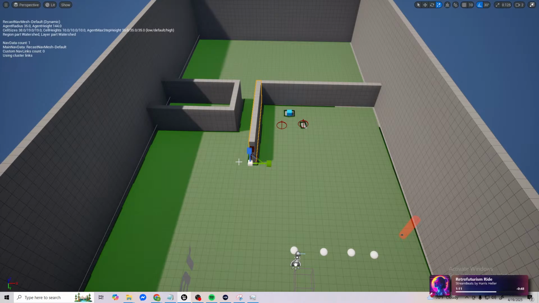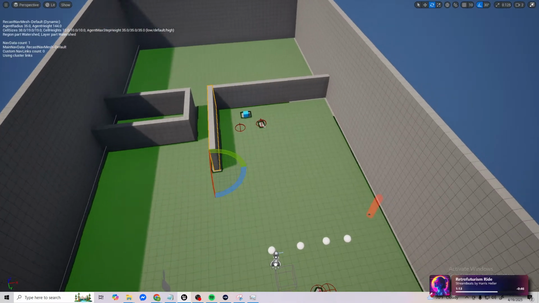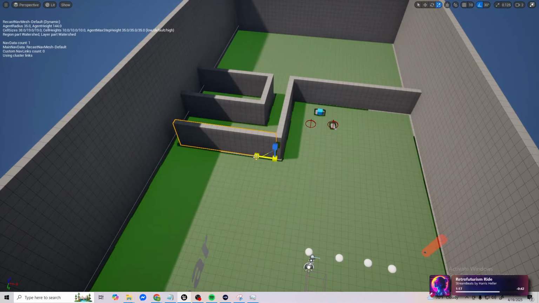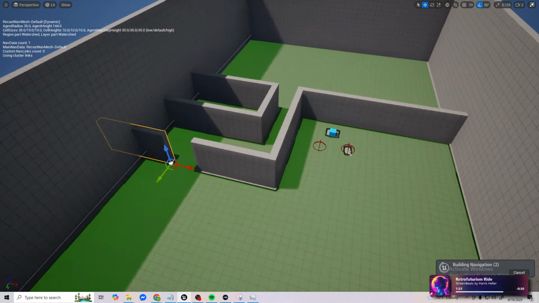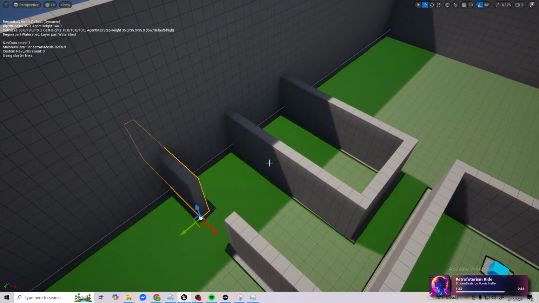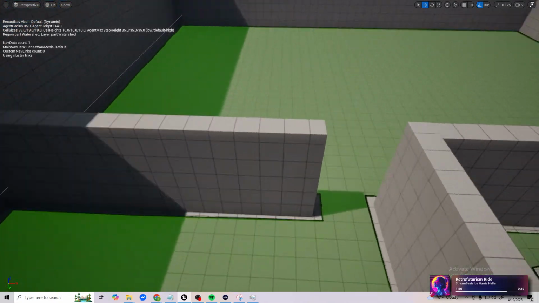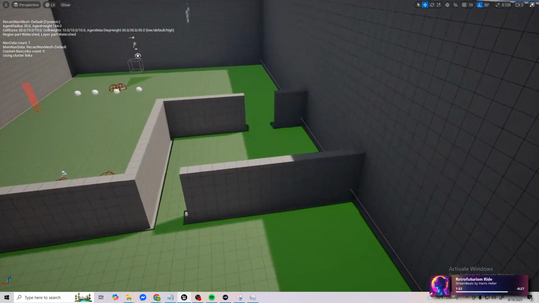We'll walk in there, duplicate, rotate, something like so. Duplicate. There we go. We could also just remove this and this, maybe? Yeah.